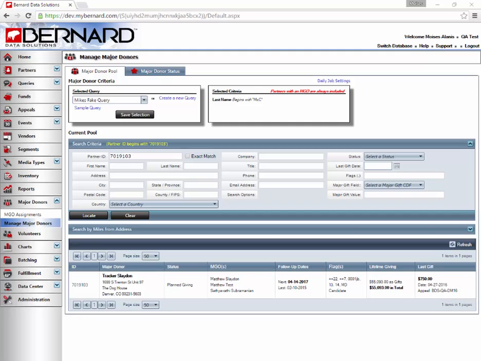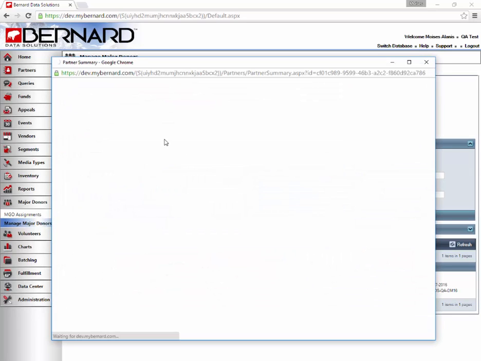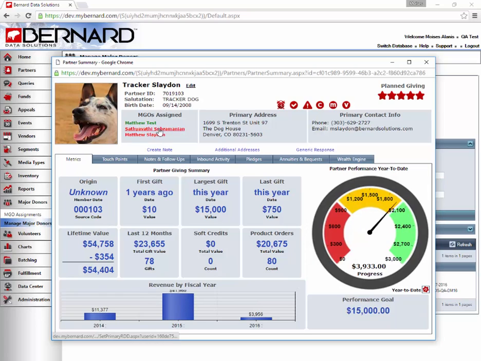Returning to the Major Donors module, now, when multiple major gift officers are assigned to a major donor, a primary major gift officer for each donor can be defined.